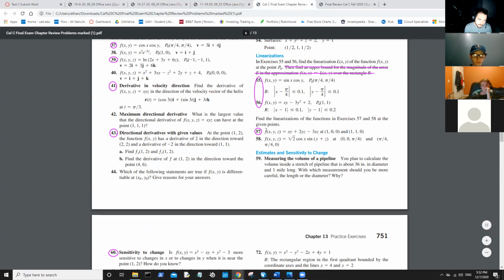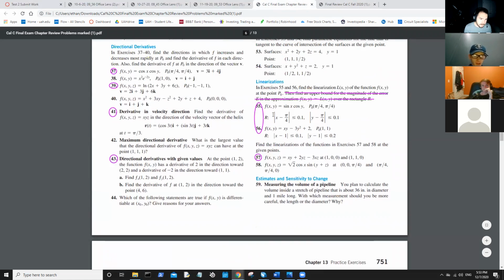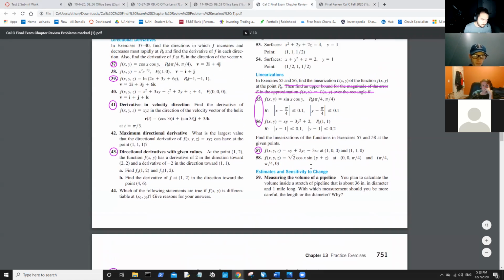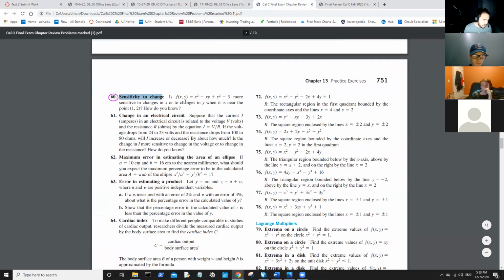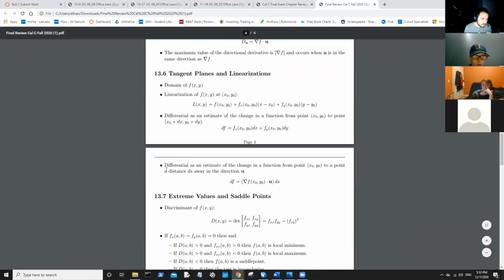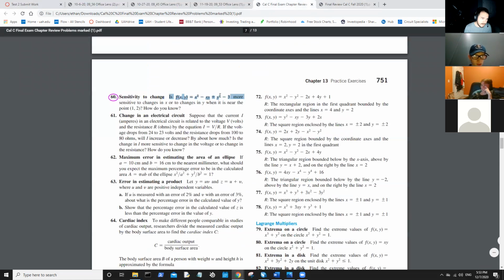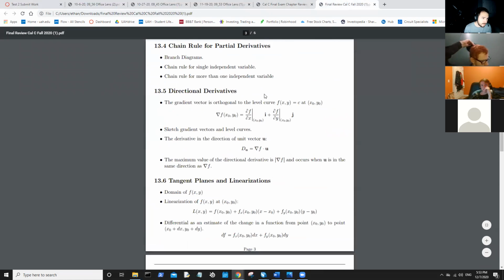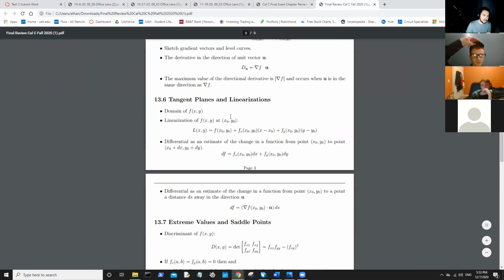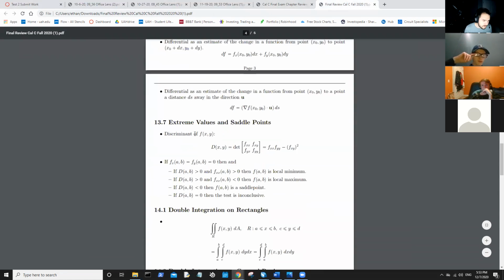So I don't think it's worth going through this since it's just repeating the step again. Yeah, it's fine. And this one's an easier one as well. It seems like he wants us to know how to do these more than this. Do we even care about this? Let's see if he talks about it at all. I don't think we've ever mentioned sensitivity. If it doesn't show up in his topics thing at all, yeah, okay.